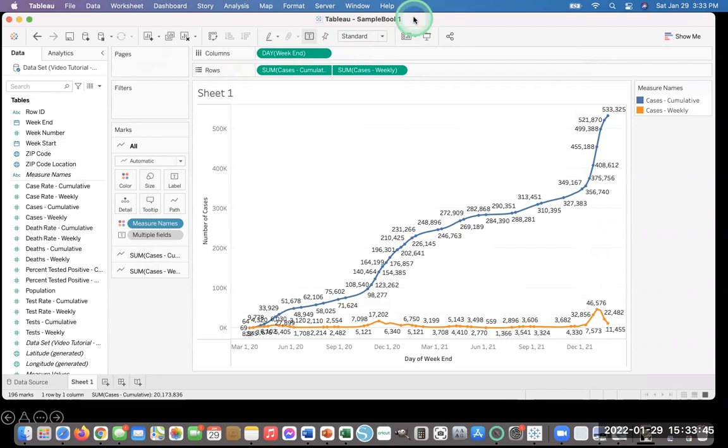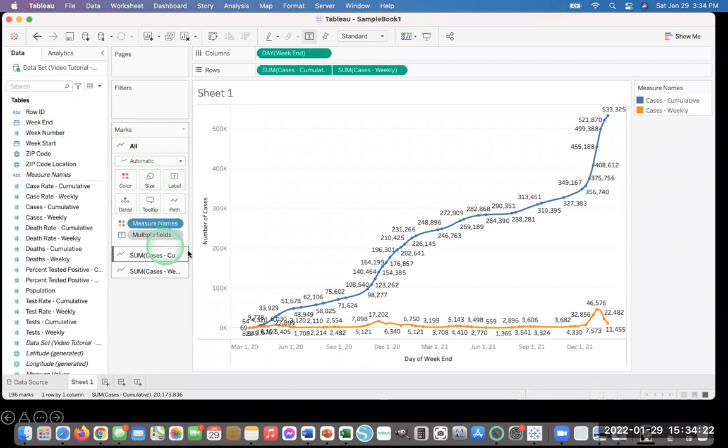All right, so the next thing I want to do here is add some colors. Colors in your presentation are going to be really important, and there's something you really need to think very carefully about. In our current workbook, we've got two colors represented, the blue and the orange, one for the cumulative cases, one for the new weekly cases. It's the easiest way for us to tell which line belongs to what. And we've got that legend there that tells us what each color represents. But we can play with color in a number of different ways.